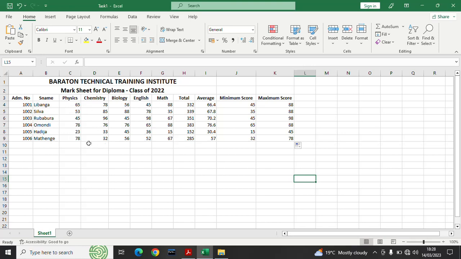So we can come down here and at this cell, we can write average because we need to calculate average score for each subject. Average score. Okay, then we can have here minimum score.